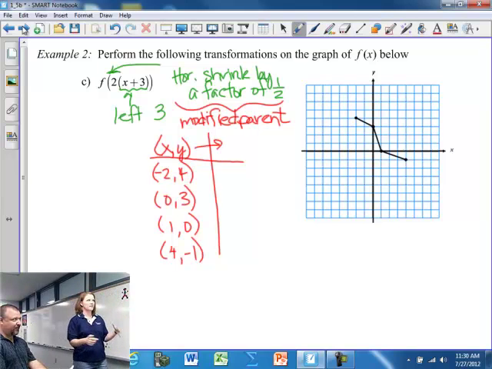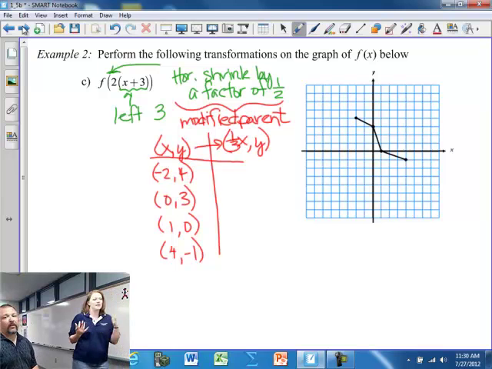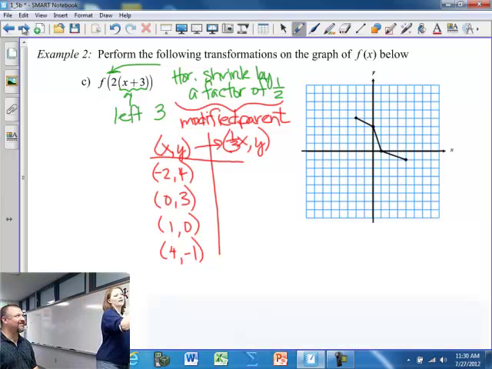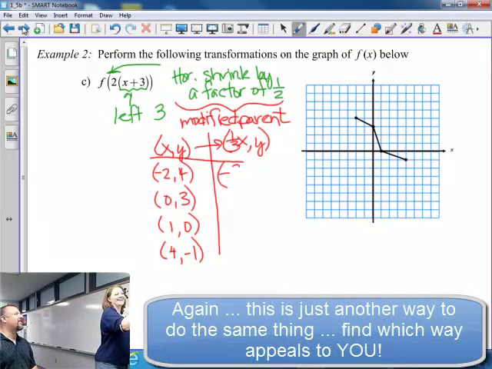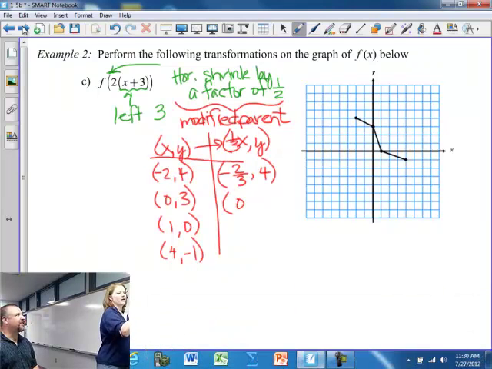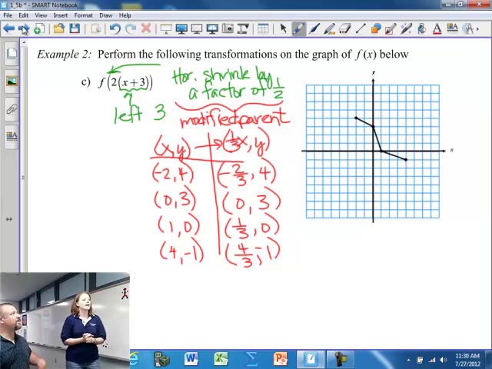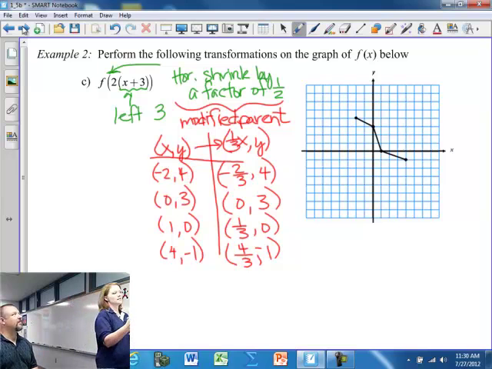All right, so we have to multiply all the horizontal numbers by a factor of a third. This is the exact same thing Mr. Lucky just did. The difference is I like to slide separately. I'm high maintenance. Okay, so I need a third of negative 2. Negative 2/3. Same Y. What's a third of 0? 0 still. Oh, okay, cool. Same Y. What's a third of 1? 1/3. 0. Same Y, 4/3, which is just 1 and 1/3. Negative 1. Got it.